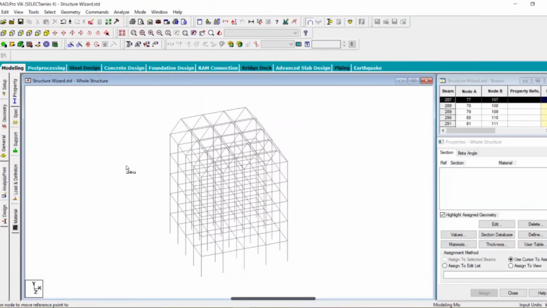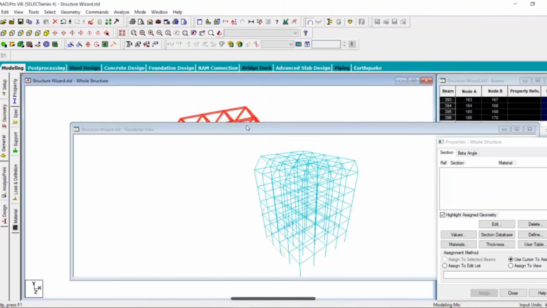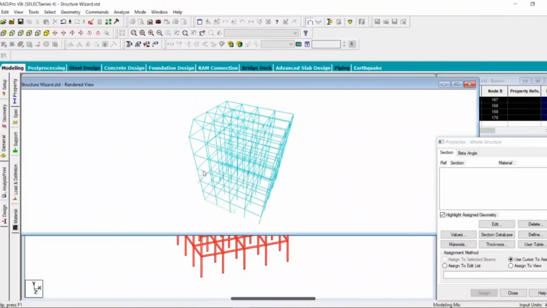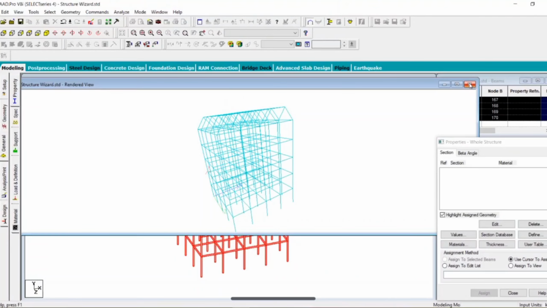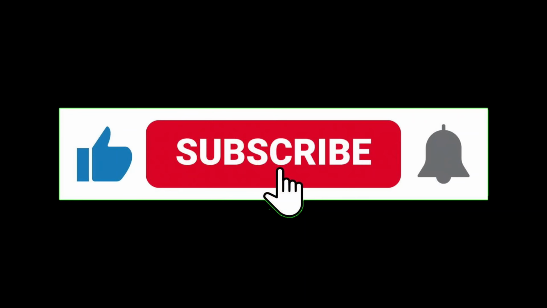You can see that, just press escape and select everything and go to render by clicking on this pyramid option. Left click on it. Okay, and you can see that the truss has been placed on the top of our frame. So this is how you define the truss, and this is how you place the truss.